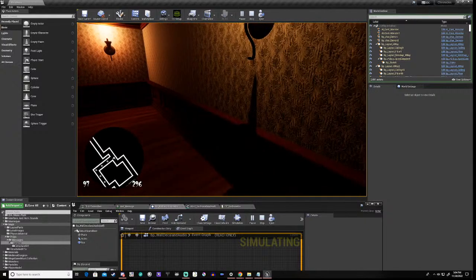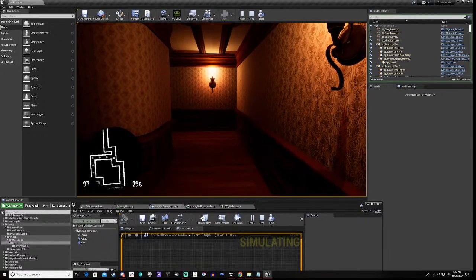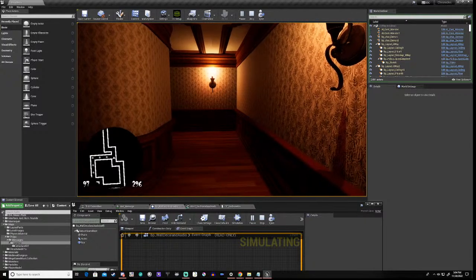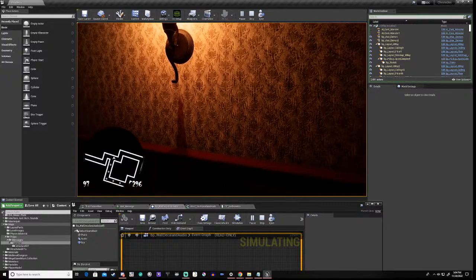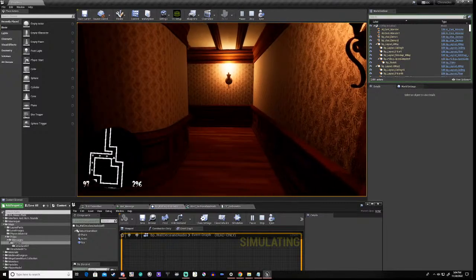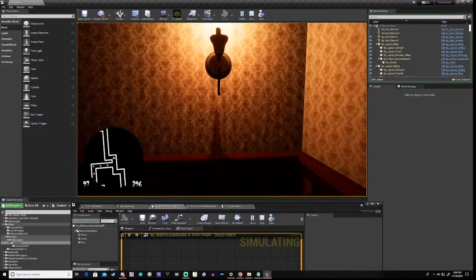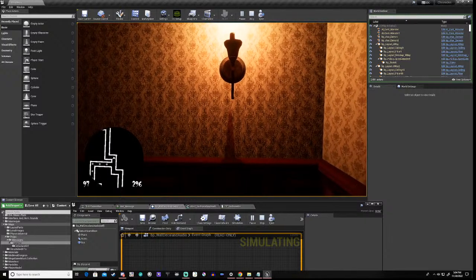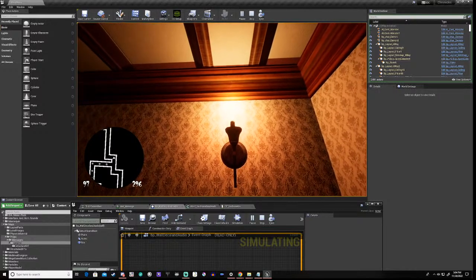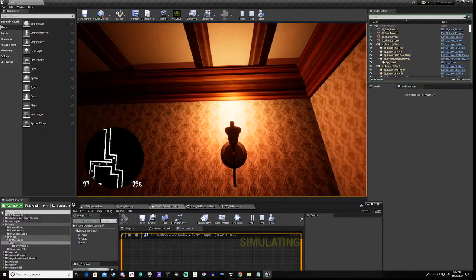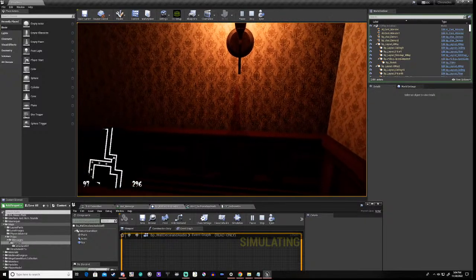I don't know if it's a shadow or what it is. Yeah, but it's not. I'm thinking it's the shadow from the light. That's what I think it is.